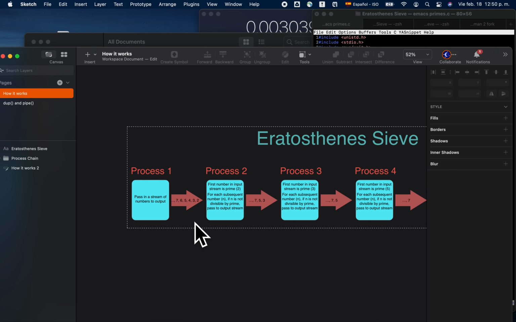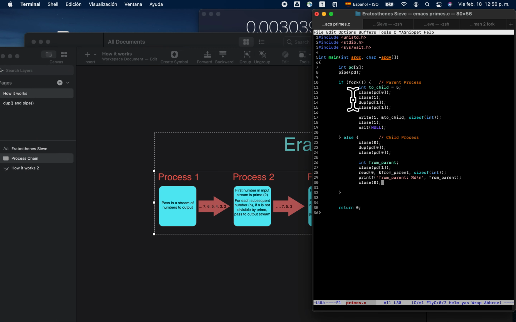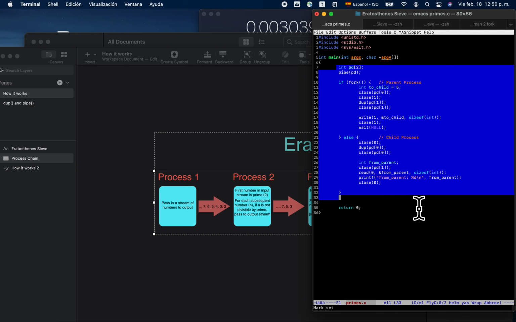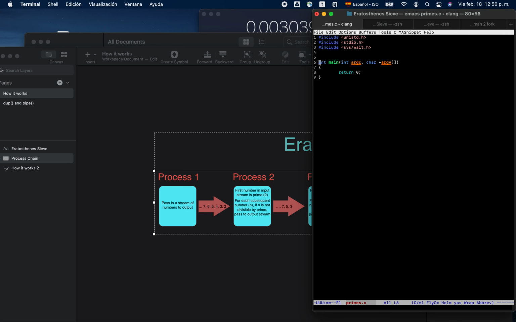So let's start writing out this program. Let's just do this from scratch here. Let's just return 0. We want to pass in this process 1.